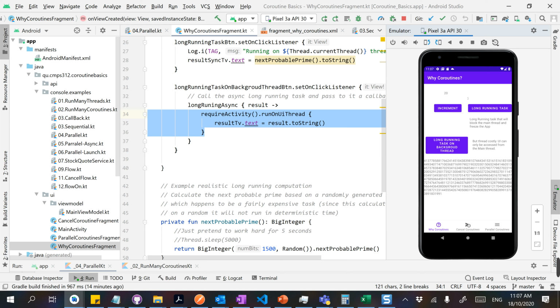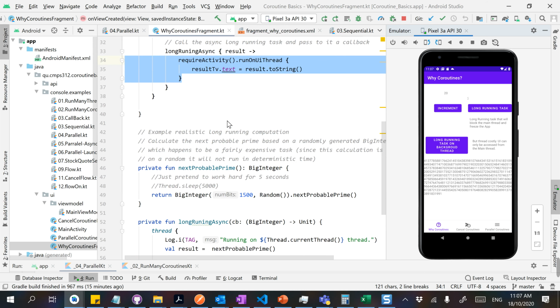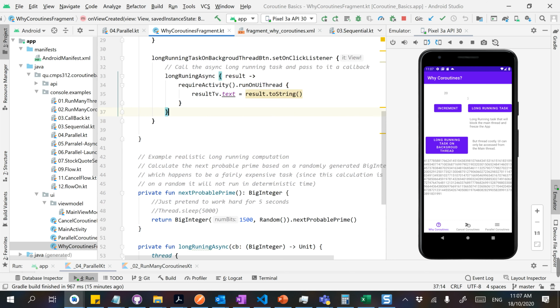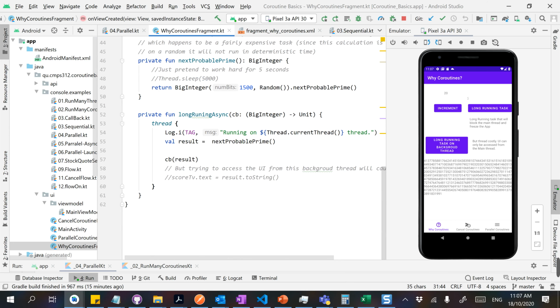So avoiding blocking the UI, blocking the main thread, can be solved by using threads. As you can see here, I have this long running task in the background. I run it on the background thread. What that means is I call this function thread and I pass to it the long running task.